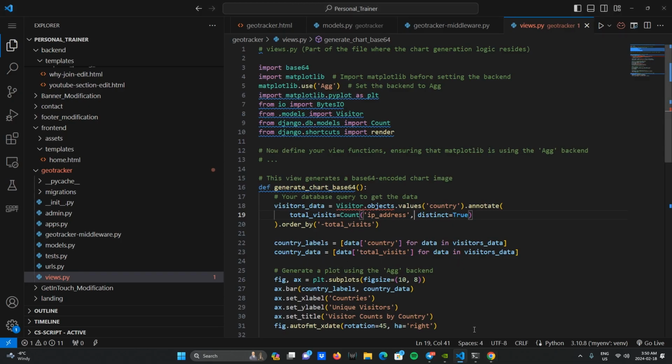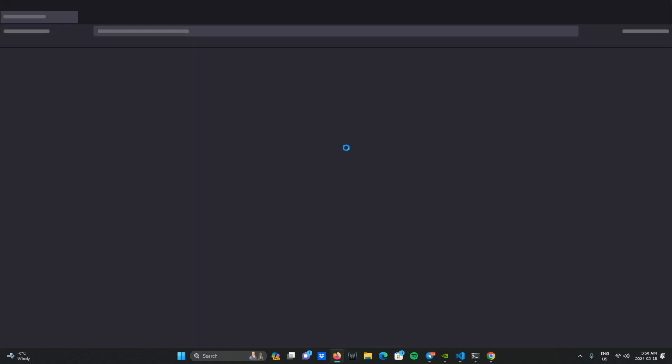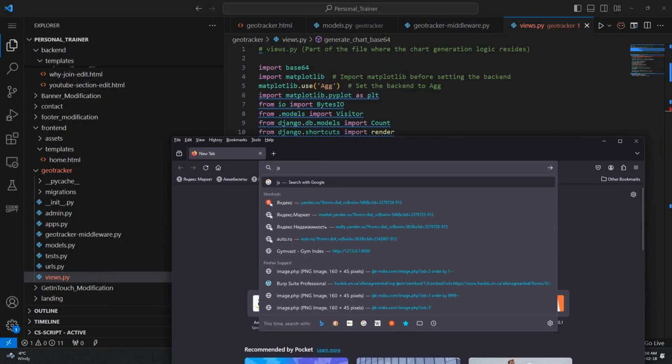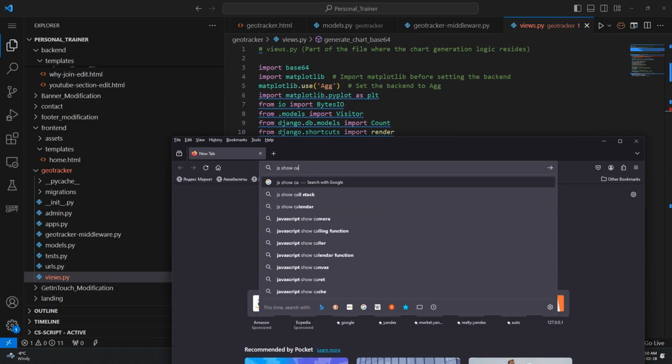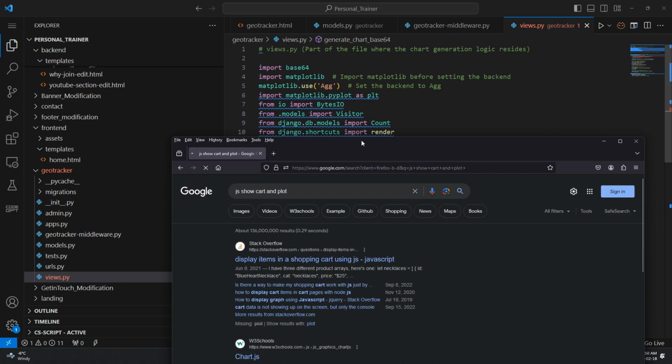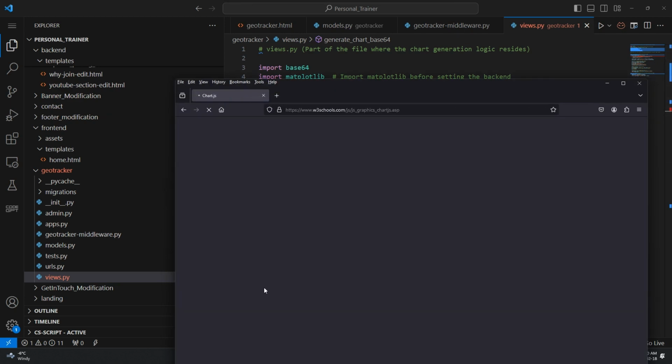There are tons of ways to do that, and some ways which I prefer are client-based charts. There is a JavaScript library. Actually, I gotta search for it, so I'm gonna search here because I want to show you. JS show chart and plots, chart.js.